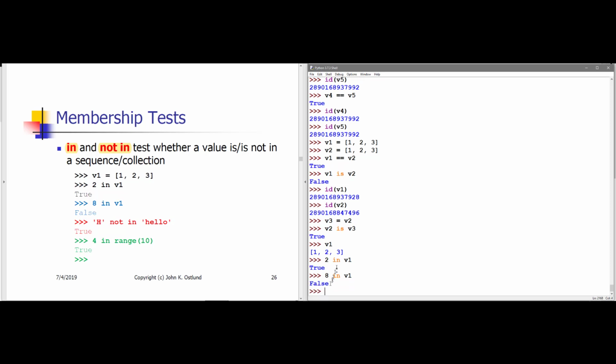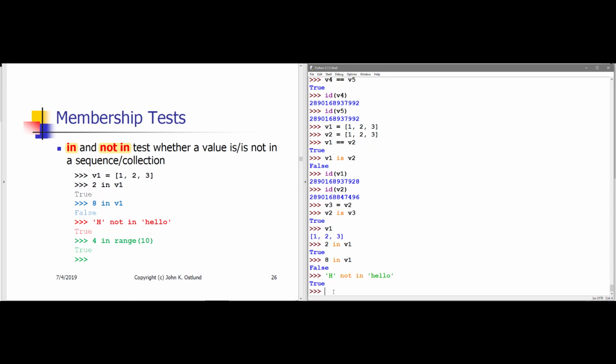All that's necessary is that the object to the right of the in, or the not in, be a sequence or some kind of collection. So, for example, I could also ask whether h, that is the capital H, is not in the string hello, where hello has a little h in it, this is going to be true.